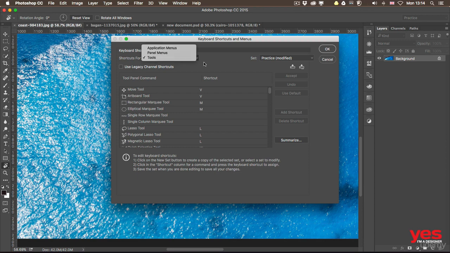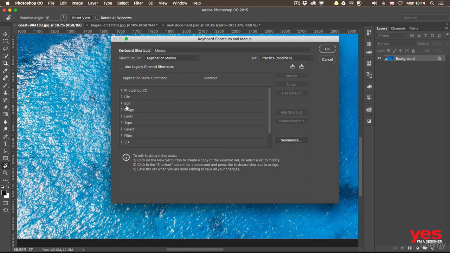Now one of the things that I change almost straight away if I work on a new computer is the Edit, Step Backward and Forward. I actually use function keys for it instead of the original Command-Alt-Z, Command-Shift-Z shortcut combination, because it's just much faster to use function keys.